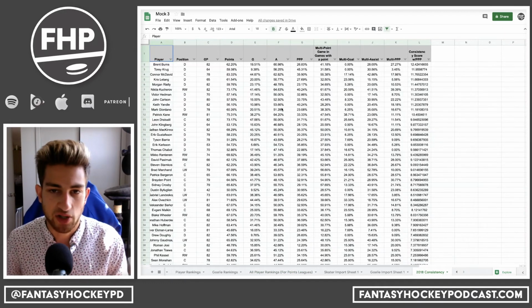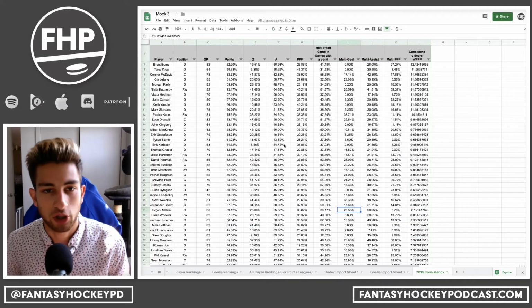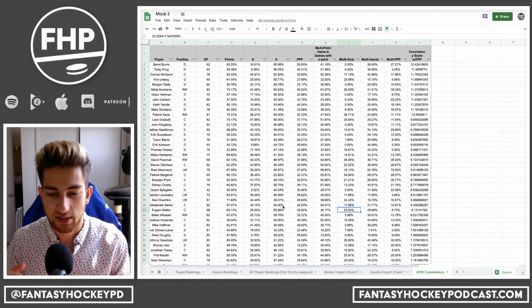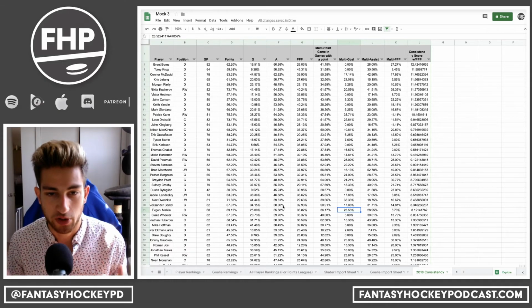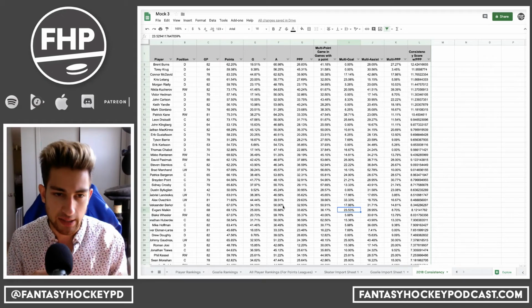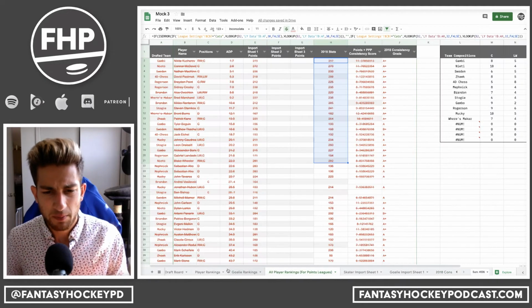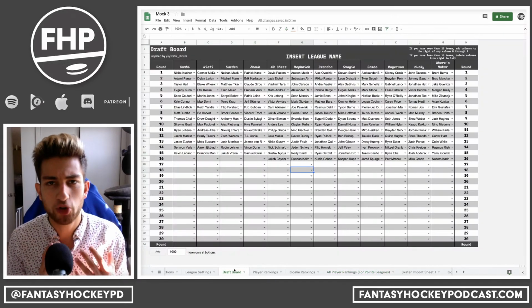And then at the end, there's our consistency metrics that you can peruse through if you're curious on what's here. We'll be releasing a separate consistency tool where you can actually do a search and compare players and see where they were most consistent, least consistent, how do they compare to their peers, that kind of thing. But if anything, I think this is more so to help you draft.